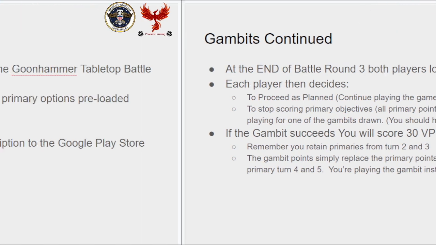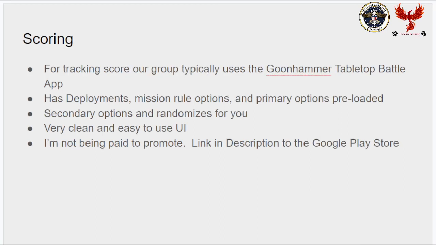When you're playing games with 40k, tracking your score, our play group typically uses the Goonhammer Tabletop Battles app. I think most people probably do at this point. It's got a very nice user interface. It has the deployments, mission rule options, and primary options preloaded. You can randomize all of it in the app. And then the secondary options are also available, and you can randomize it in the app.